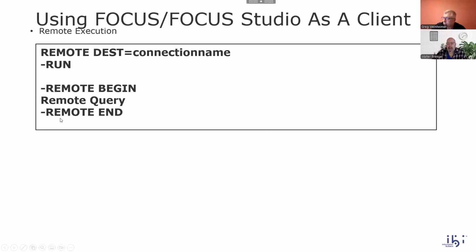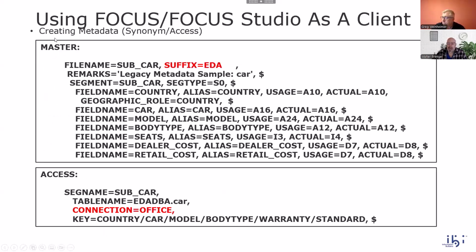Now there's a way to do a create synonym, but unfortunately it doesn't seem to work when I'm going from Focus or Focus Studio into a reporting server. So I need to have the development team look at that and figure out why, because it should work. And that makes it a whole lot easier because I can just say create synonym, give it the local name, and then point to the remote synonym name and tell it it's DBMS of ETA. But until that's fixed, you're going to have to do this manually, but it's still doable.